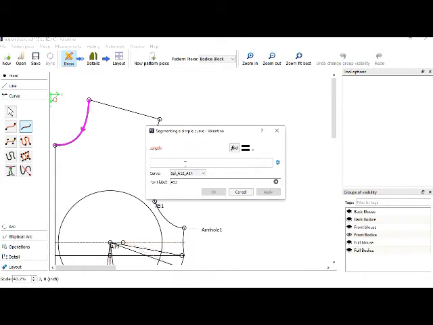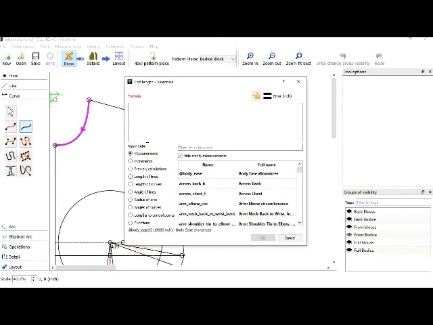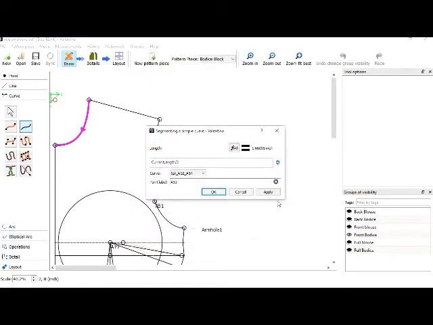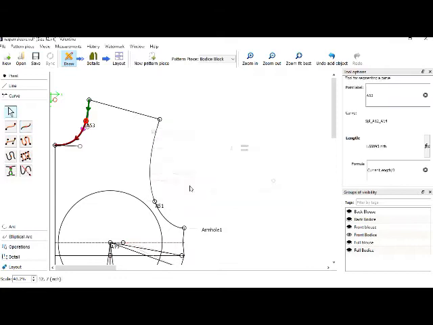Now I'm going to select this curve right here, and I'm going to my formula table. I'm going to select the length of the curve, and I'm going to divide it by 3 because I want to now pick out the points on my curve. Anyway, it all depends on how you want your raglan sleeve to look. So I'm going to apply and click OK, and you can see the points right here.